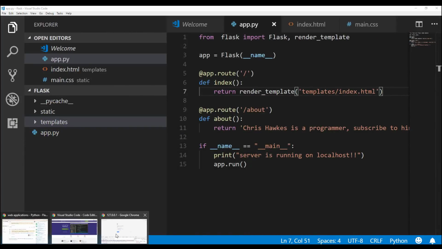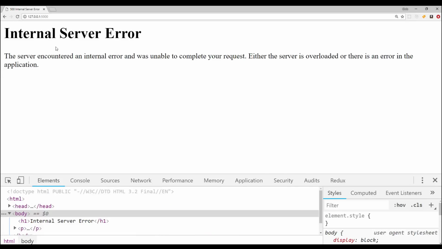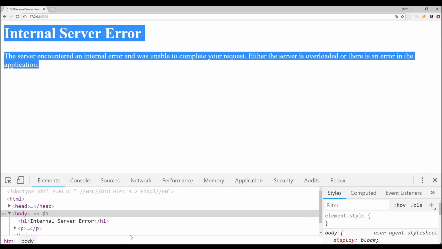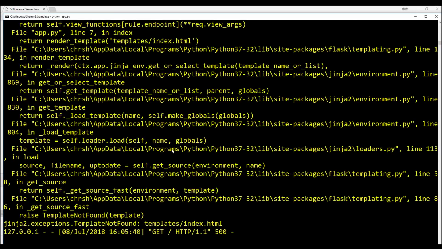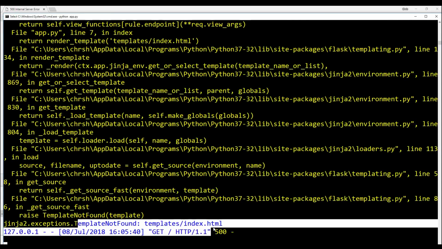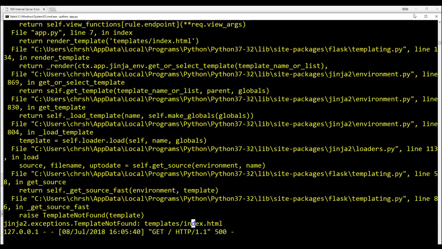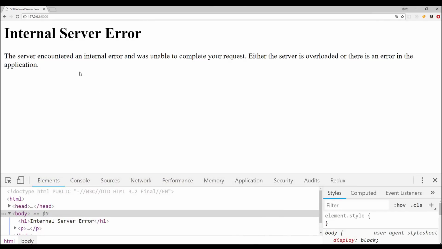Now if I navigate over to the localhost and try to go to this page, you're going to see that we get this internal server error. So we get this generic error message. But if we go to the command line, we get a little bit more information. You can see that the template is not found. Couldn't I get that in the browser? Well, by default, it's a security concern to ever throw up a server error saying what the problem is to any end user, because they might be able to take that problem and manipulate it even further. So by convention, that's a security concern.